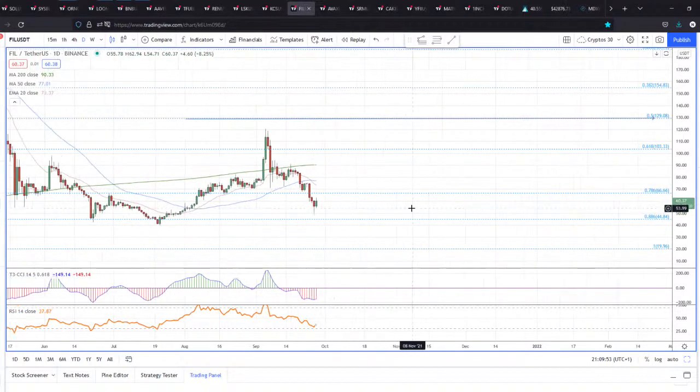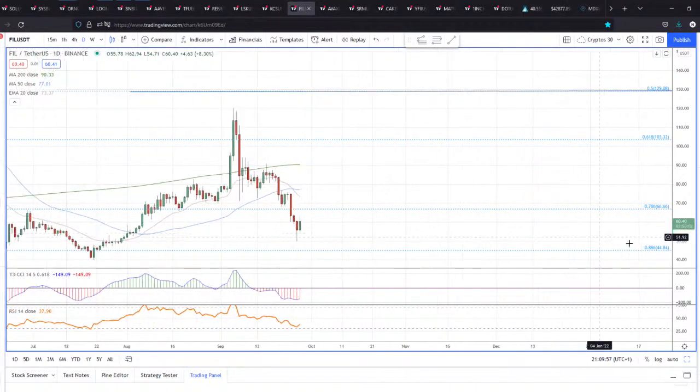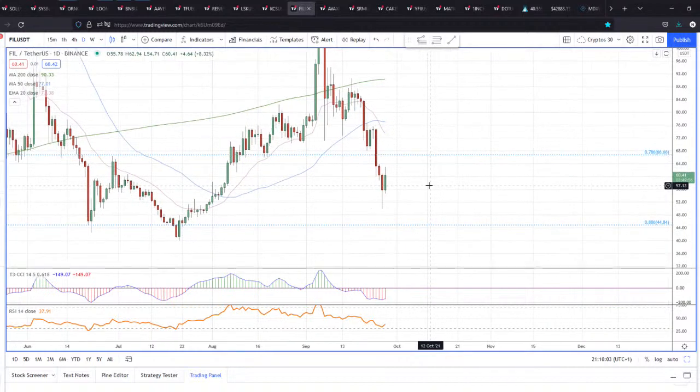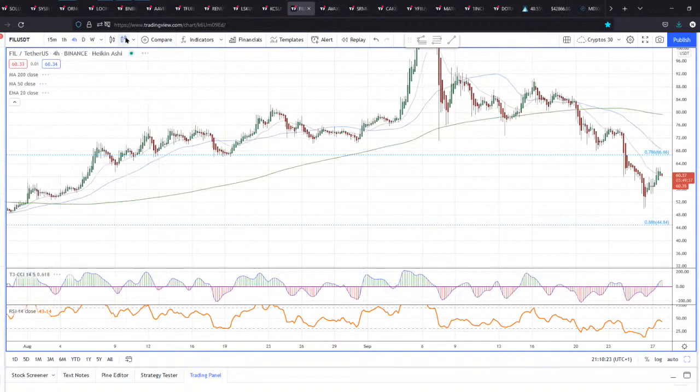So this daily candlestick is pretty bullish. It's a bullish inside bar. It's an inside bar because it opens and closes inside the range of the day before. But it's really bullish because it's more than halfway up the open-close. In fact, we're almost going to close at the highs, aren't we? So, yeah, nice bullish candle reversal. So a little pullback here. I'd be stalking an entry, I think, in FIL.